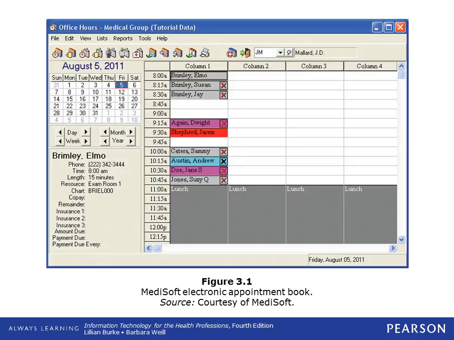On this particular slide, for this particular day, August the 5th, which is a Friday, there are already at least 7 or 8 patients scheduled. Now, it could be something going on with each one of them, where some of them have already canceled or something like that, but it doesn't show that on this slide. It just shows 7 or 8 patients that are scheduled for Friday, August the 5th.